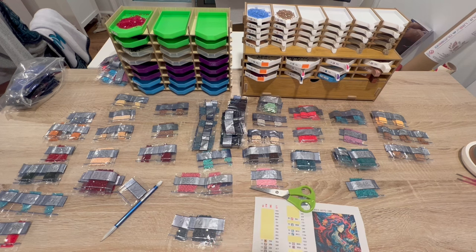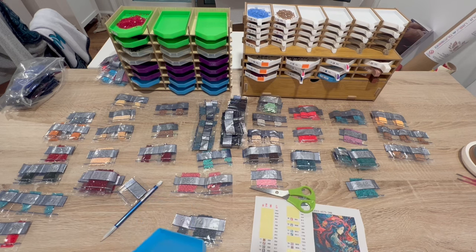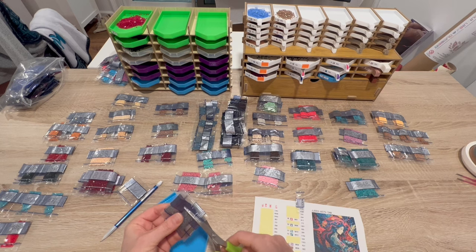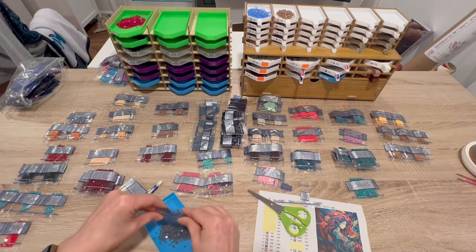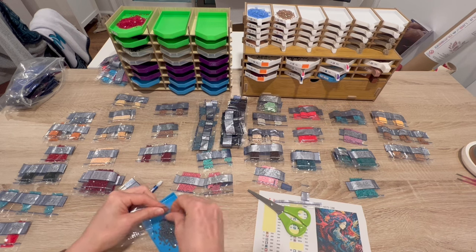One, two, three, four, five, six, seven. Well, that doesn't. Seven. One, two, three. Okay. So I don't need to put this in a purple. I have plenty of other ones that can go in purples. And they ripped me off one clear tray and they gave me an extra purple too. I wish I'd gotten a clear tray.